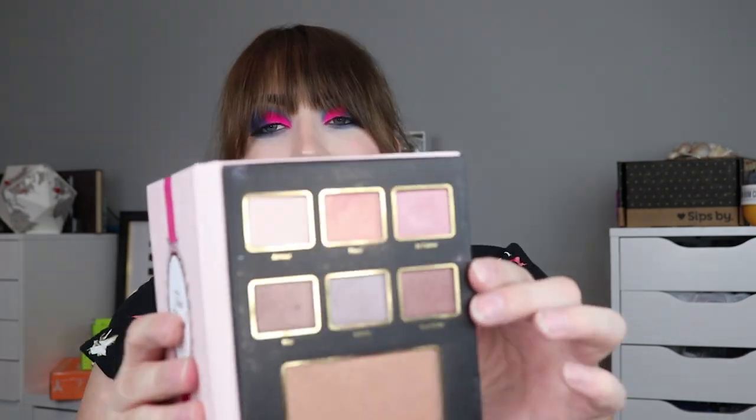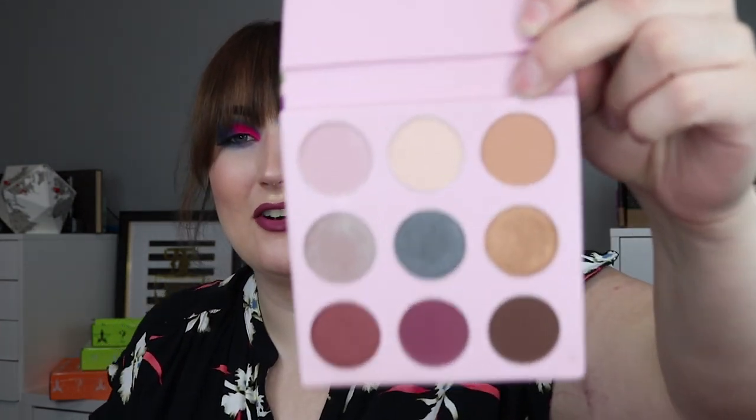I have my smaller palettes that I keep in my drawers. From Too Faced I have three little palettes — a black one, a green one with super wearable colors, and a pink one — but I just don't see myself using these so I'm going to see if friends would like them. I have a Boxy Charm x Winky Luxe Kitten Palette — literally have never used this. I just know I have these colors in my collection elsewhere, so I'm going to get rid of this. I have the Aftershock Bad Habit Palette — the pigment is really intense in these — so I'm going to keep this one.